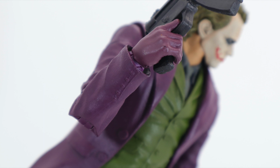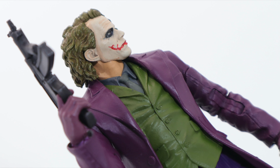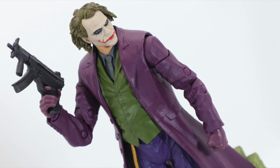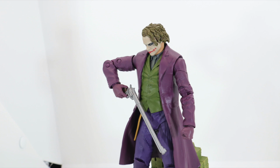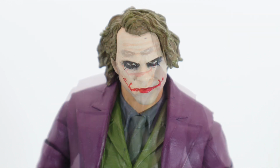Real name unknown, the Joker of the Dark Knight Trilogy. God, this is a good looking card too. No name strikes terror in the hearts of Gotham City citizens quite like the Joker. In a city overrun with larger-than-life criminals, the always laughing villain stands alone. A complete psychopath with no moral compass whatsoever, the Joker, whose real name and identity remain completely unknown, is characterized by his chalk-white skin, green hair, and permanent rictus grin sketched across his face. But there isn't a single thing funny about this particular clown who finds humor in the suffering of others.